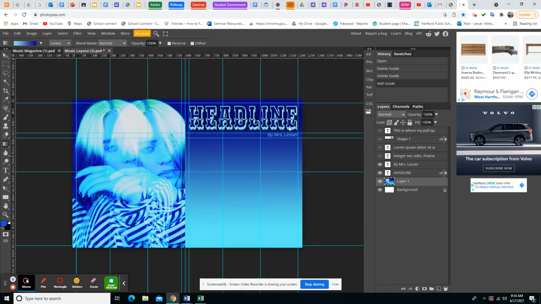When you compare that to the byline, look, it's a much smaller font. It's very simple. We don't want to compete. We want people to focus on this, right? We don't want them to compete and look at the byline more than the headline. So that's that hierarchy, that visual hierarchy that we're talking about.